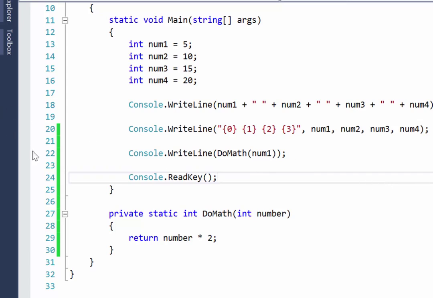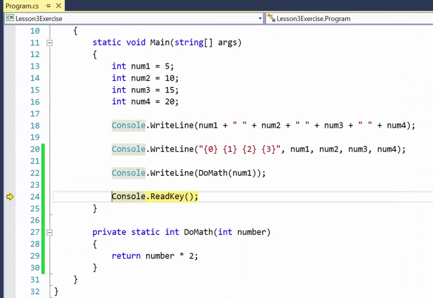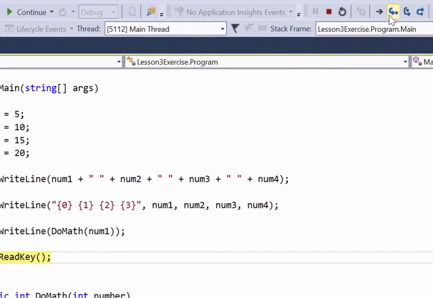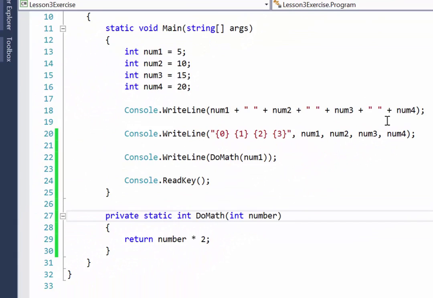So instead of setting a breakpoint, if you're already at the line of code that you want to stop at, right-click and choose Run to Cursor. This will have Visual Studio run the application to the point that you've set, break just like it would on a breakpoint, and then you still get the same debug options of step into, step over, and step out.